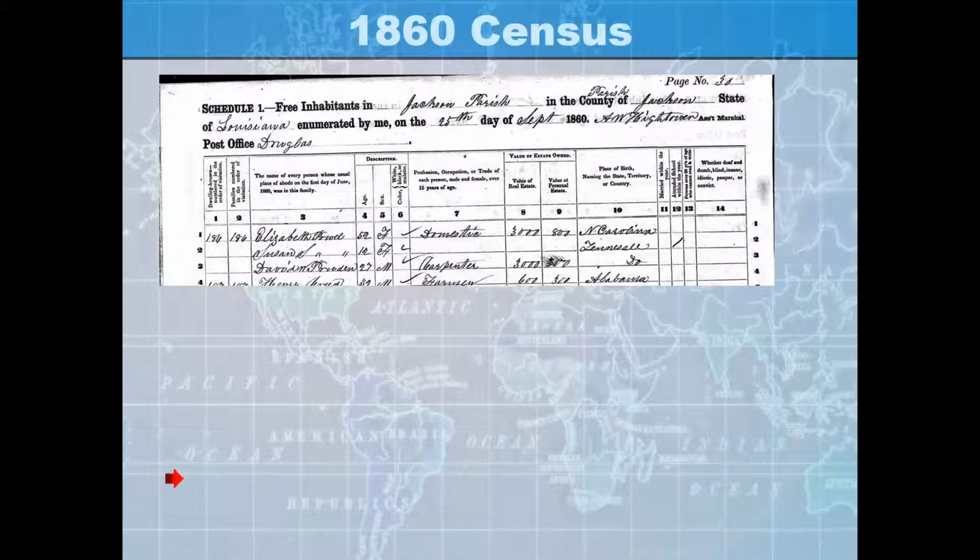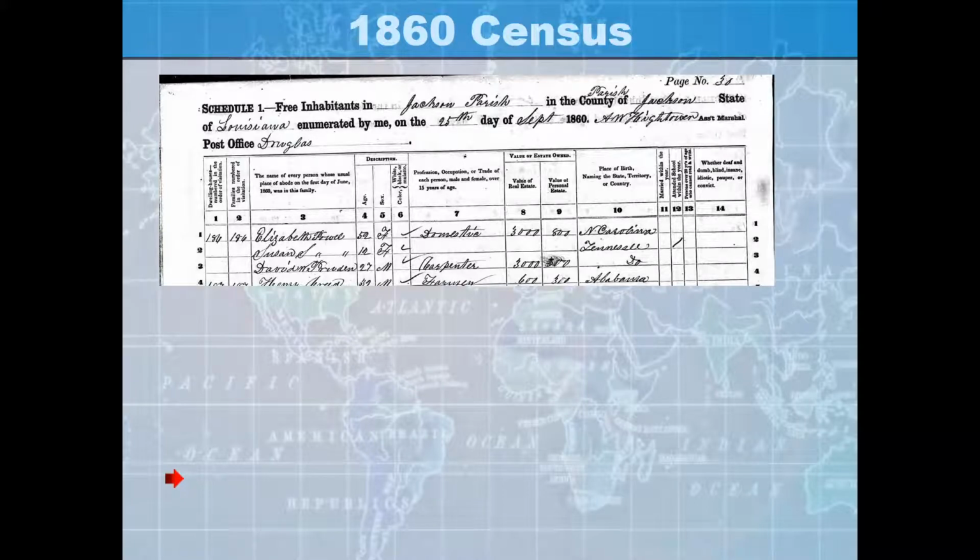Things that are shown are the place, the state, parish, county, and nearest post office, which tells the location. The head of the household and all the inhabitants of that household, without benefit of relationship, are shown. The age, sex, and race are shown. Anyone over the age of 15 years had to list some sort of occupation.